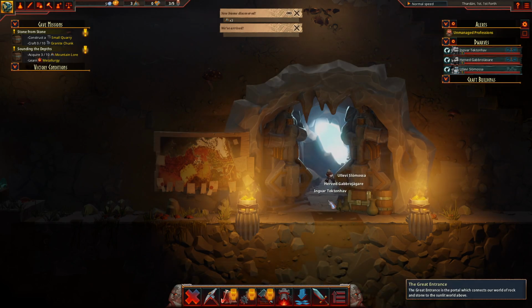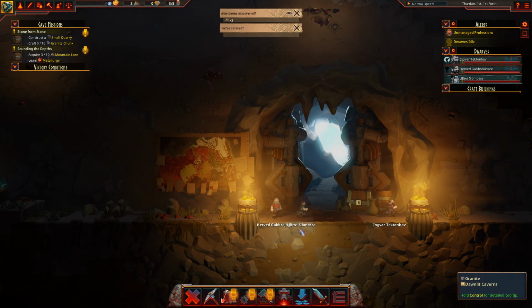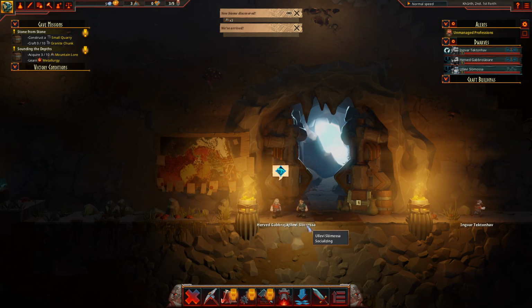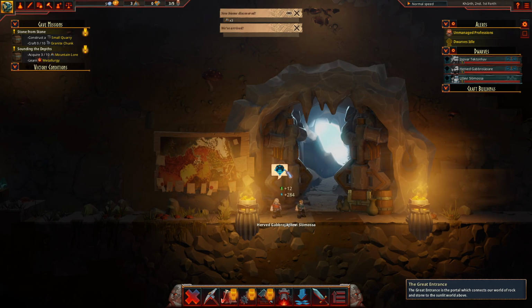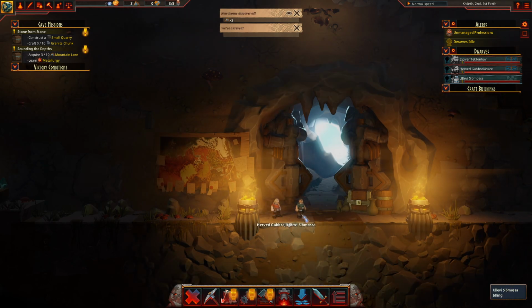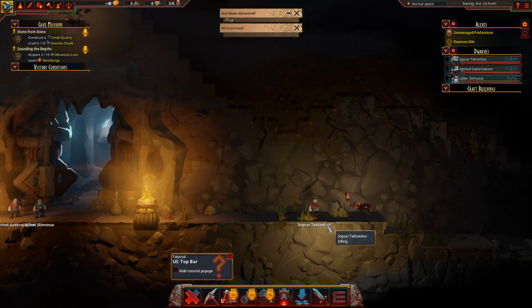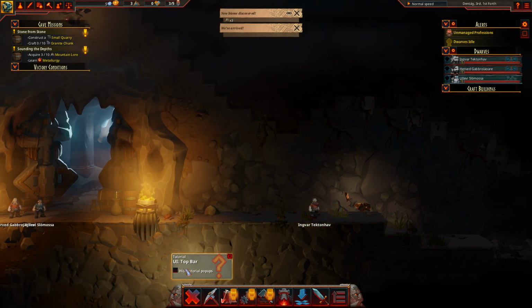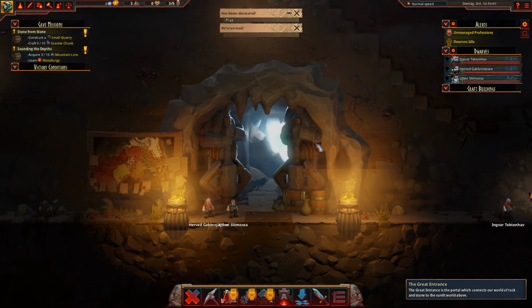So here come our goons. Looks like we've got 3 of them. What is that? What is that blue stuff? What is going on? Hide tutorial pop-ups? I don't think I want to hide tutorial pop-ups.